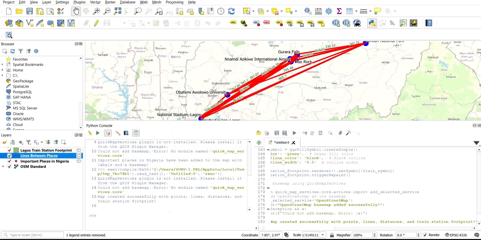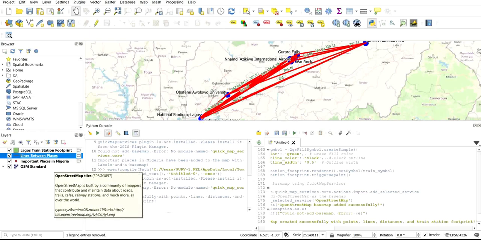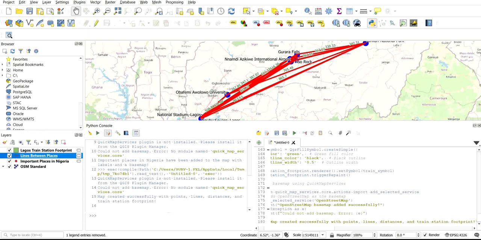And with this, we've carried out analysis requesting the AI to provide important places in Nigeria, which was the first requested code. Moving forward, we requested the base map along with the lines between the places and the distances between them, and also we requested the train station. So it's very easy to prompt your AI to carry out any task, any duty that you want to assign it to do. It was interesting using DeepSeek to run QGIS as a beginner and professional.